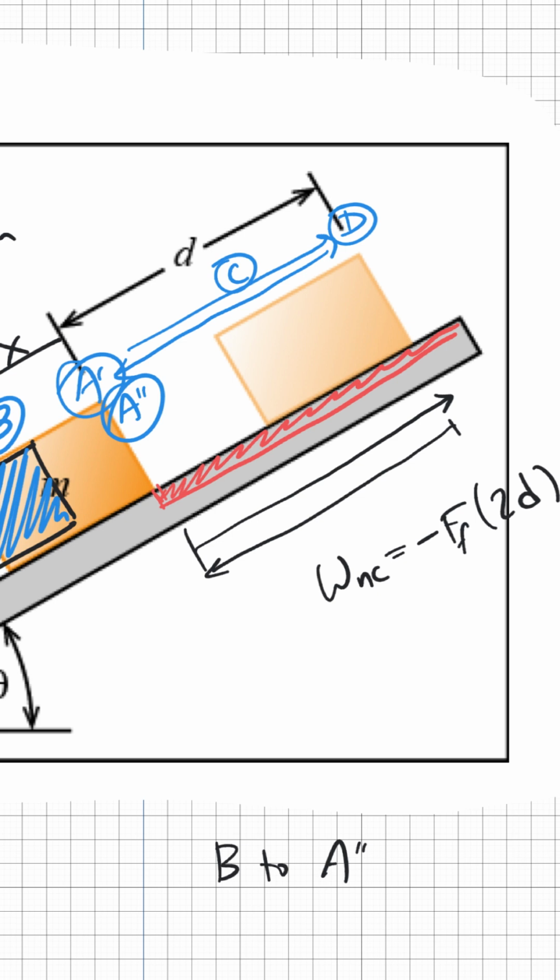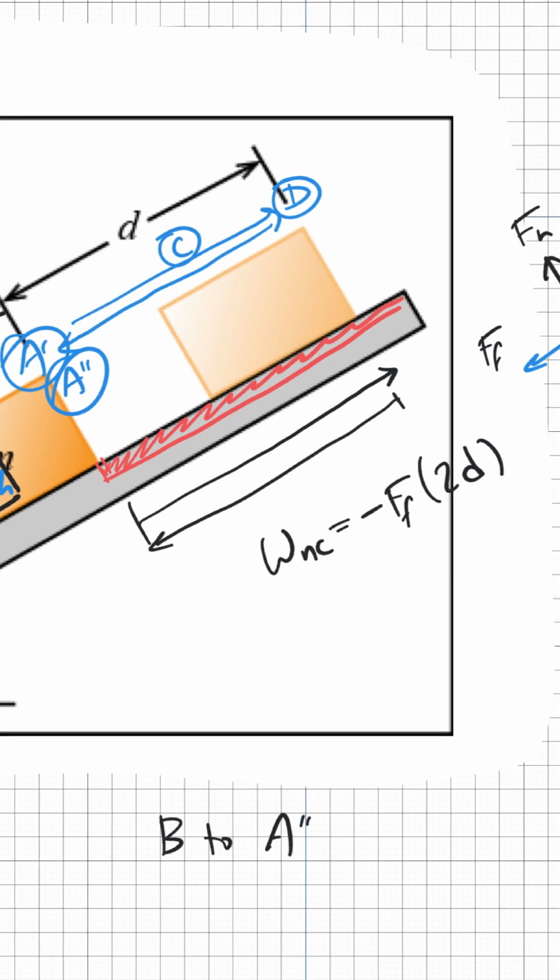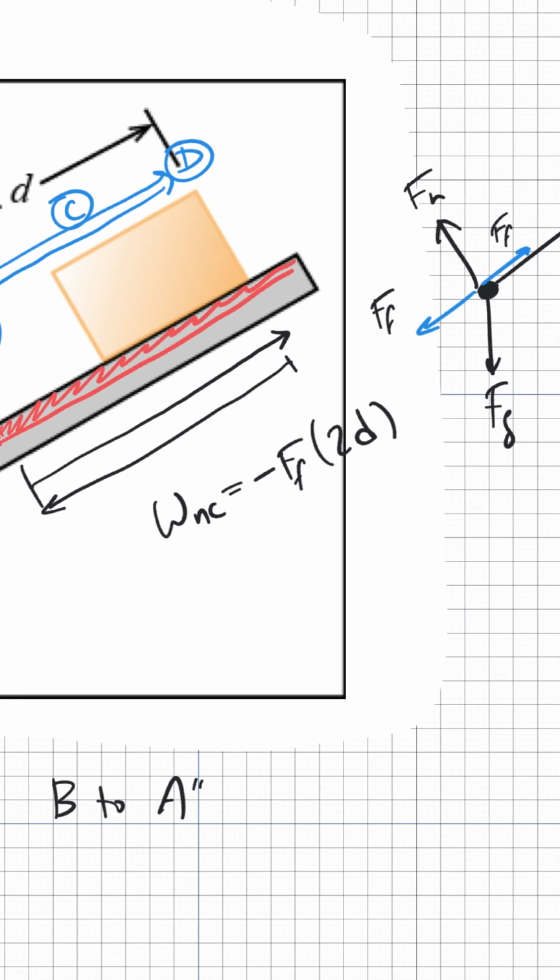So the whole time there's a normal force. During some of the time there's a spring force. There's a force due to gravity. And the force of friction, which will go in either direction, right? Sometimes it's going to go this way, sometimes it's going to go that way, depending on whether or not the object is going uphill or downhill, right? Okay, so that's kind of a lot, right? So if I want to go from B to A prime, then I need to consider those four forces, right? So let's see here, force normal, force due to gravity, force of friction, and force of the spring, okay?